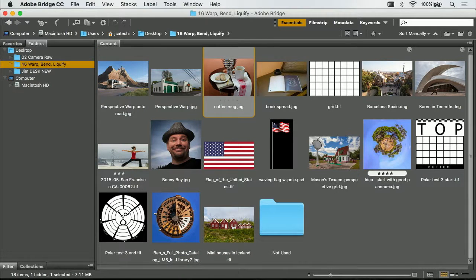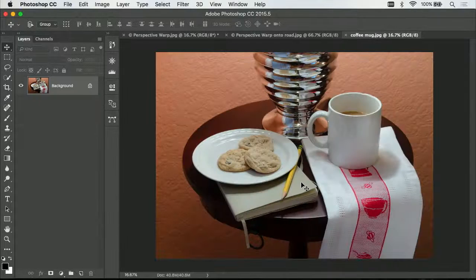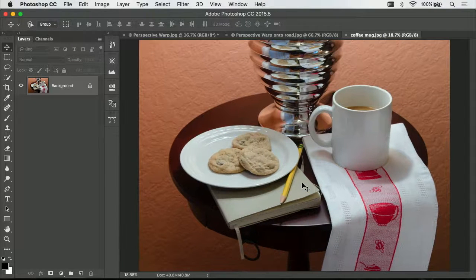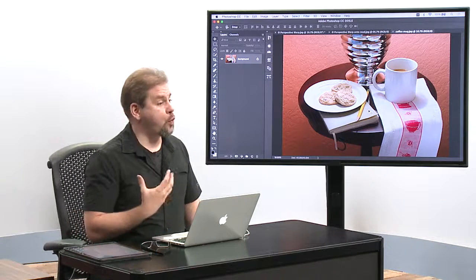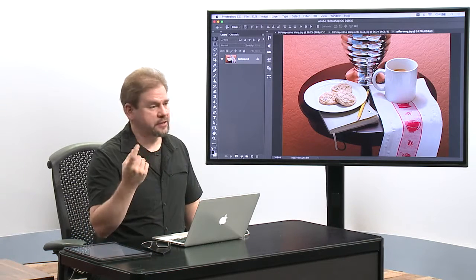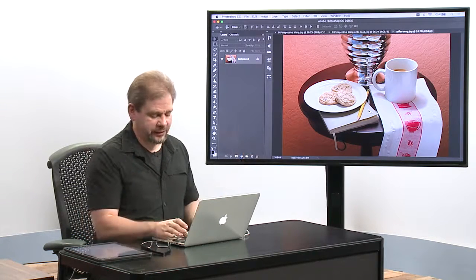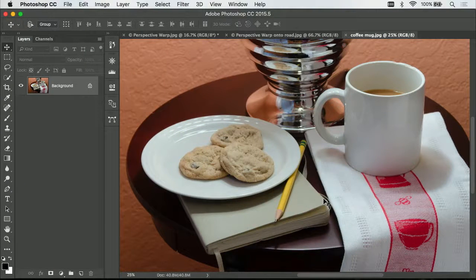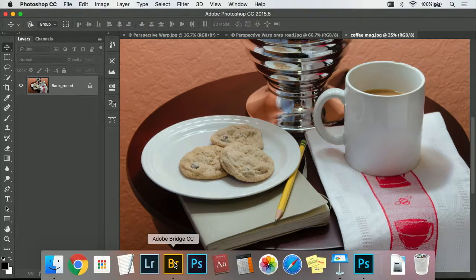All right, let's try other ways of bending and changing perspective. I believe we worked with this image on one of the other days, but I did something without describing how to be good at it, which is I warped a picture so it bent around this mug, if my memory is correct. I'd like to do that again, but this time I want to show you how to be precise about it and how to make it the most versatile.